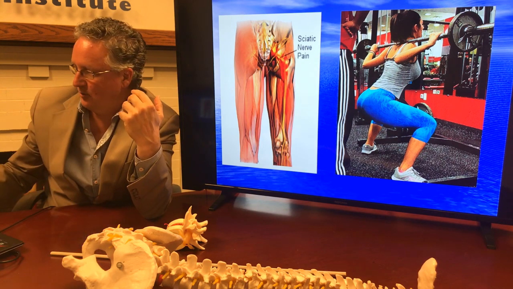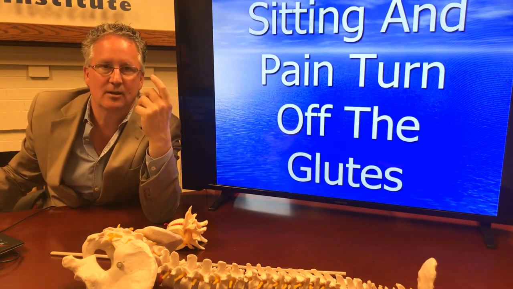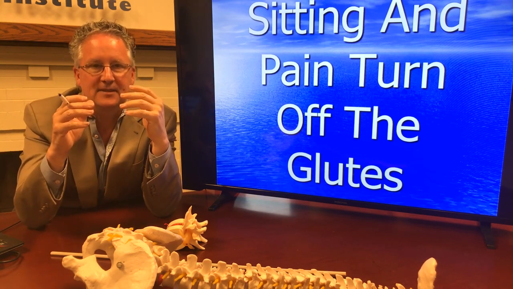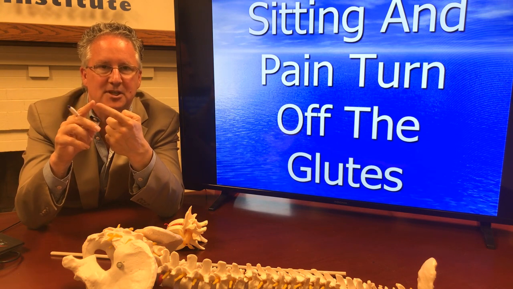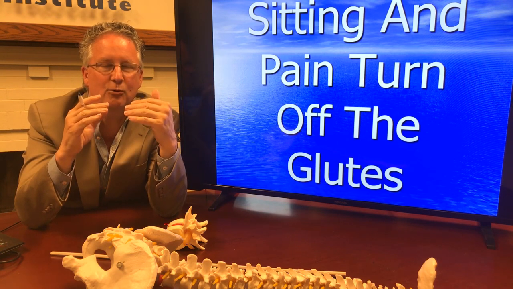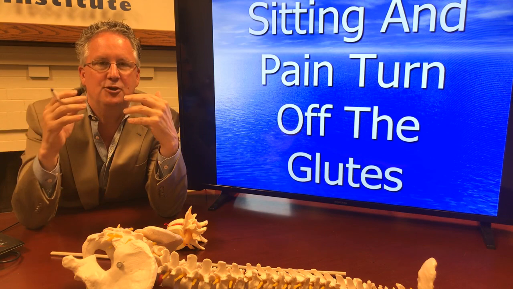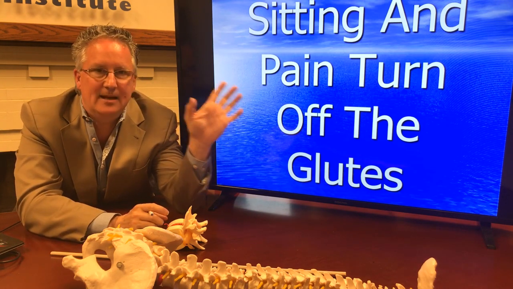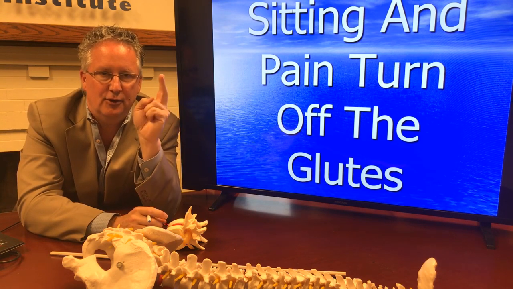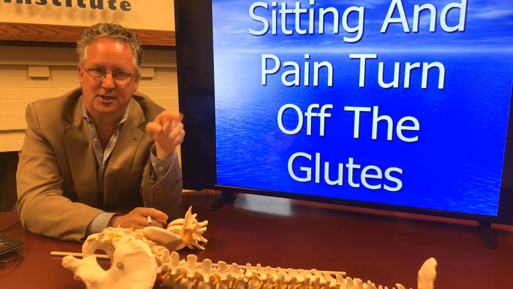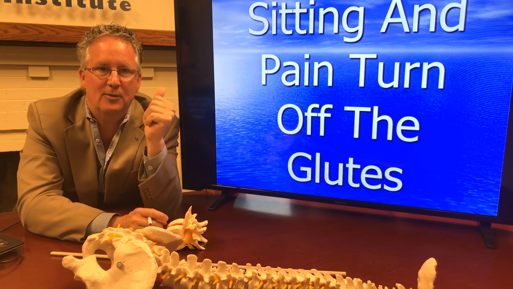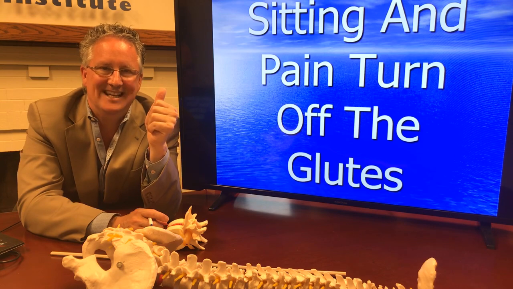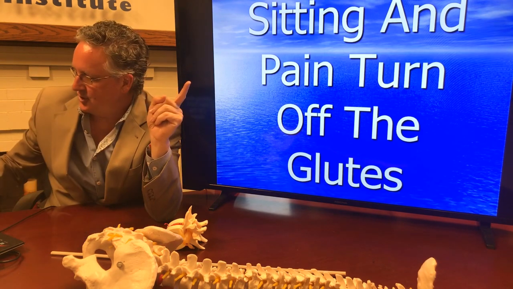Now the question is, why does the glute get weak? I've talked about this a little bit, but it's important. This video is about the weak muscle, about strengthening the muscle, but it's also about the right order. If you do it in the wrong order, again, you're going to make it worse. Now, we get weak glutes for two reasons, and it's a cycle. They tend to cause each other. Number one, we live in a culture where we sit all day long. The seated position causes the hip flexors to get tight.